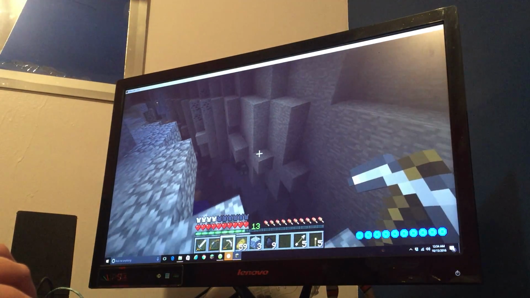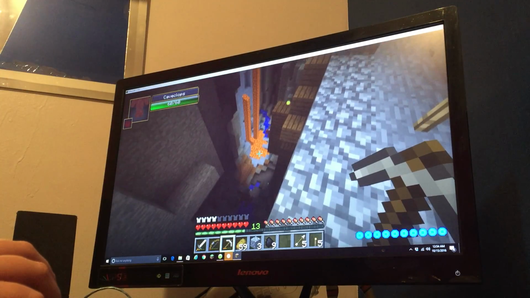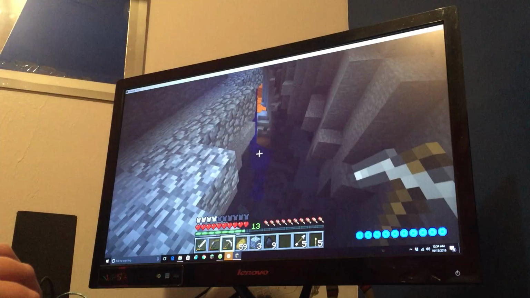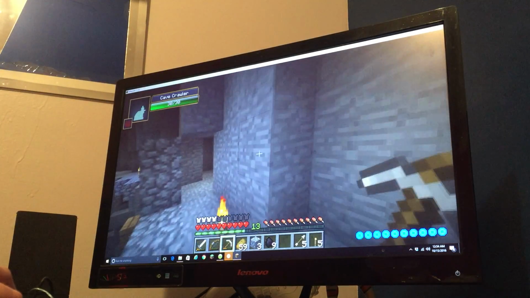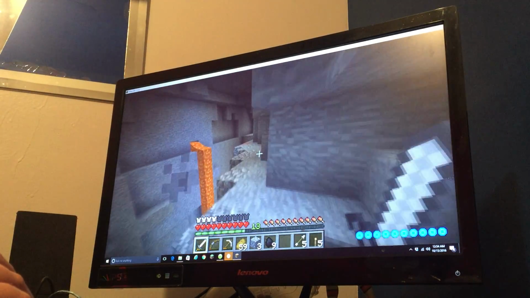AKA a zombie and a creeper. Yep. And cave clops? Cave clops. Yay! No rainbows. What the heck is that? Cave crawler. Oh, those drop that real might. The next ore.